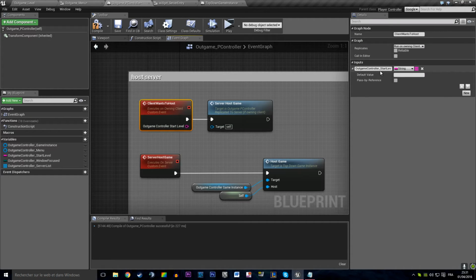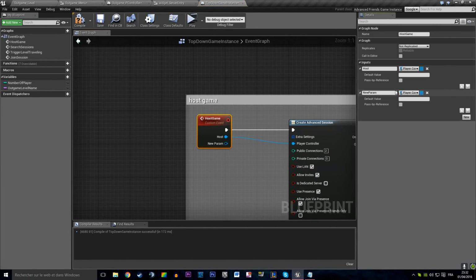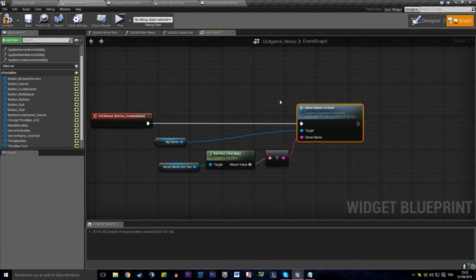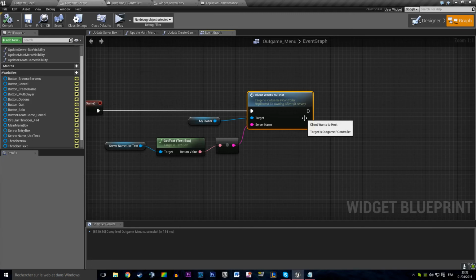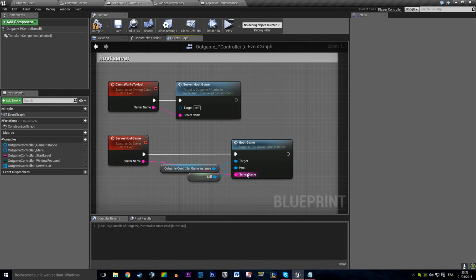So that's an easy way to create parameters, but that's not quite the name I want. I'm going to call that server name. I'm going to create a new parameter, server name. Excuse me, that is a string. In that host name stuff, I want a string that is server name. I'm going to save. So I'm going to get the text to pass it. I'm back on the HUD. So when I hit create game, that says, hey owner, host a game with the name inside that. Please host the game. Give that name as a parameter we passed all the way to the game instance.